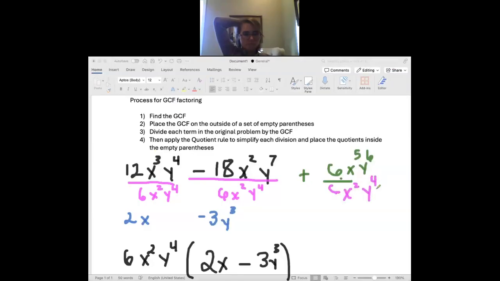So it doesn't matter how many terms you have. This is the process. We're illustrating it with 2 terms, but just know that you could see one in Hawks where they throw in a third term, and it doesn't change the process. Find the GCF of the 3 terms, and then factor it out. Use the quotient rule to factor it out. So let me pause here. Any questions on the process?